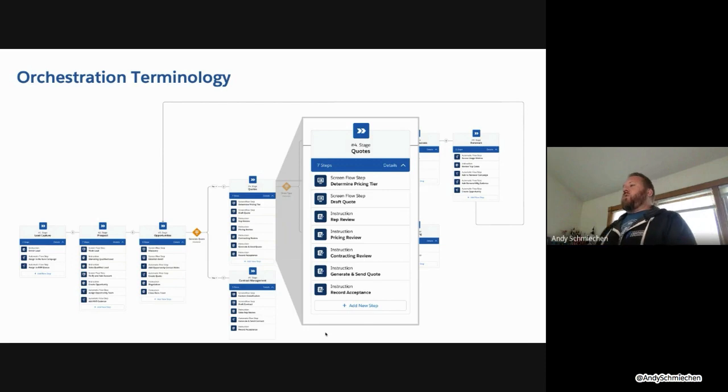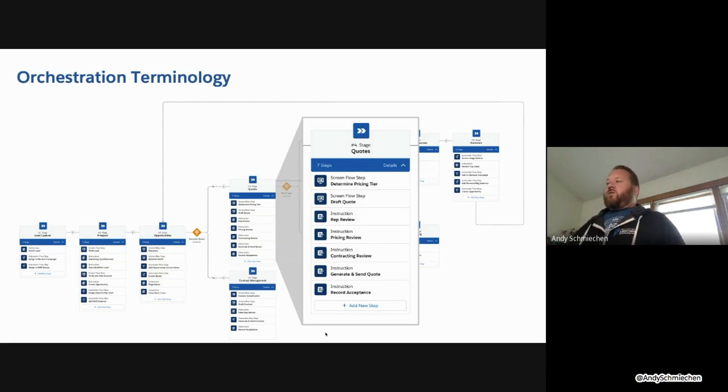As extra parameters, steps also have entry and exit criteria: what must be true to be in the step and what must be true to be out of the step. And it has an assignment: who is responsible for doing the work? An auto-launched step, of course, doesn't have an assignment, since it's something happening behind the scenes.